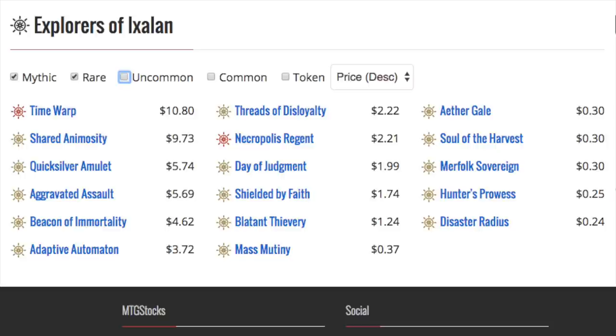I always felt they were really good value because at the end of the day, there are no surprises, there's no randomness, everyone gets exactly the same cards. There's a lot of value in this set. And if it goes on sale, this is kind of the product that I feel like would be 50% off or maybe even more. And let me explain why that would be the case.